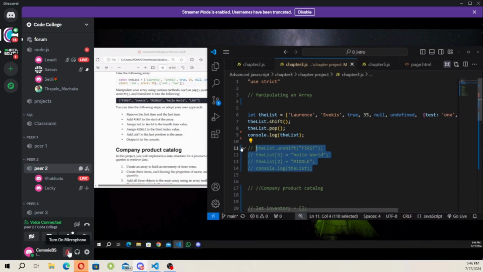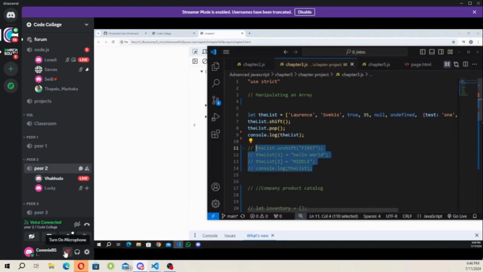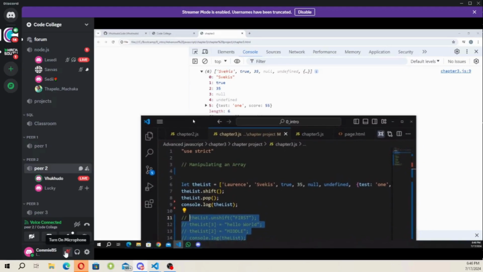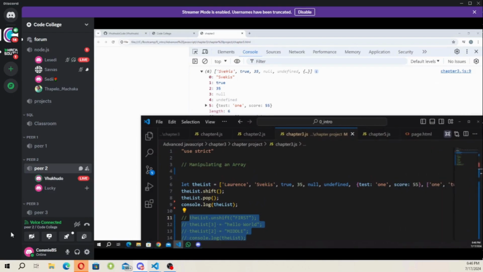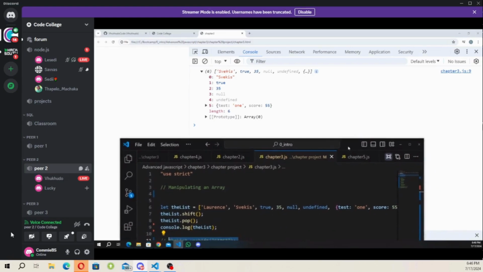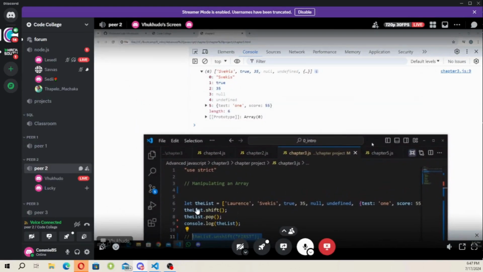Yes, so we can only run these parts. We're gonna go to the console. There it is. It's really key because on the list, our first word was Vekis, I think that's how we call it. And then our last was the array, two, one and two. Yeah, it worked. So it's fine. We can move on.